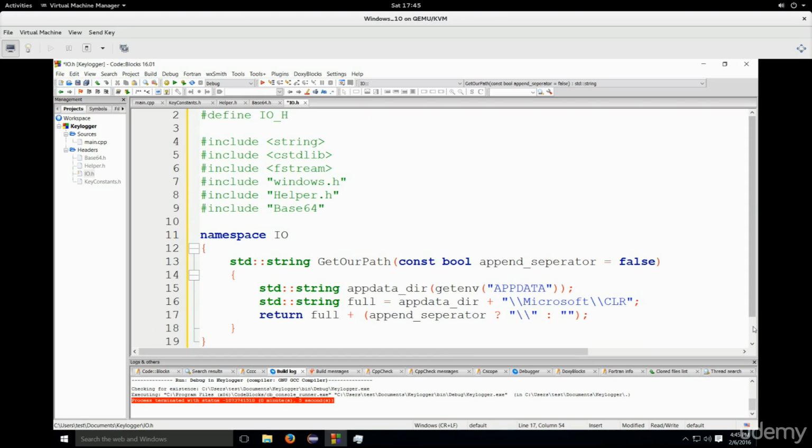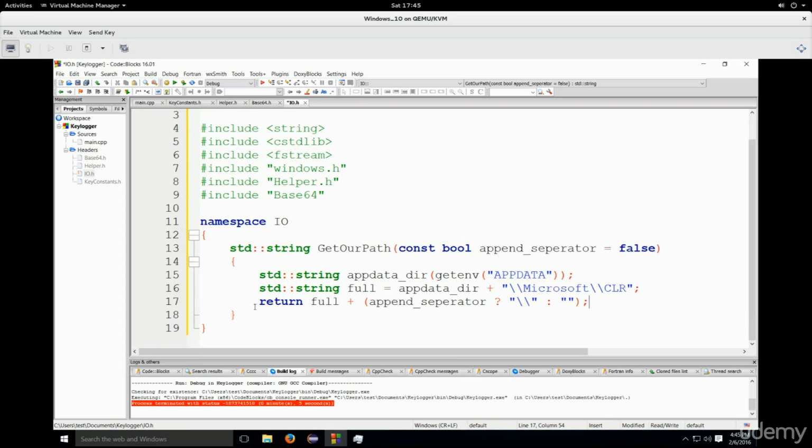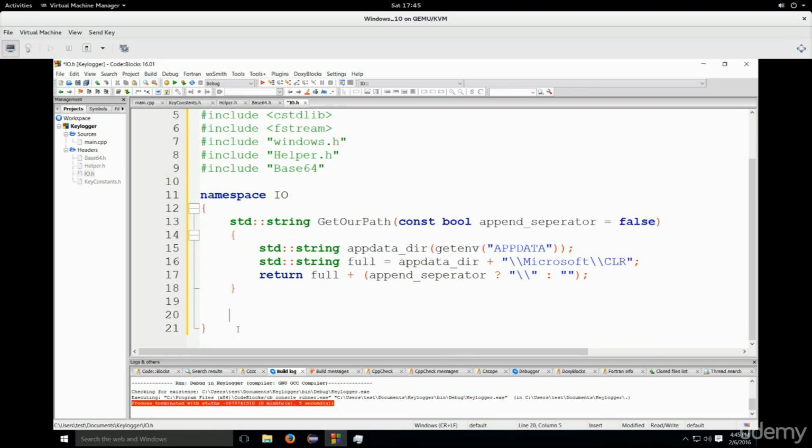Okay, so next up will be the function for actually making a directory. So let's go ahead and go down below. We're still going to stay within the same namespace. And here, let's start typing it.